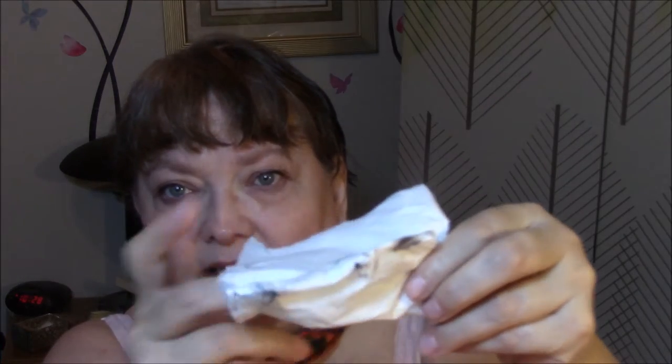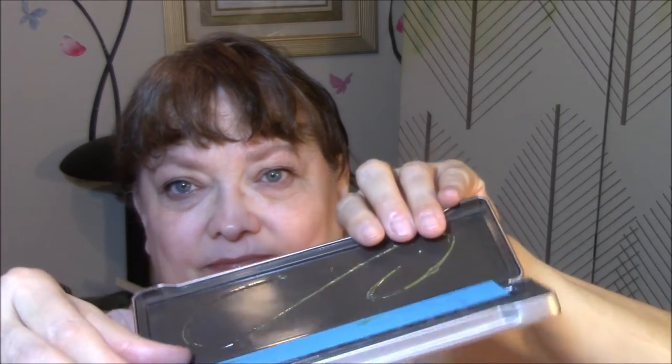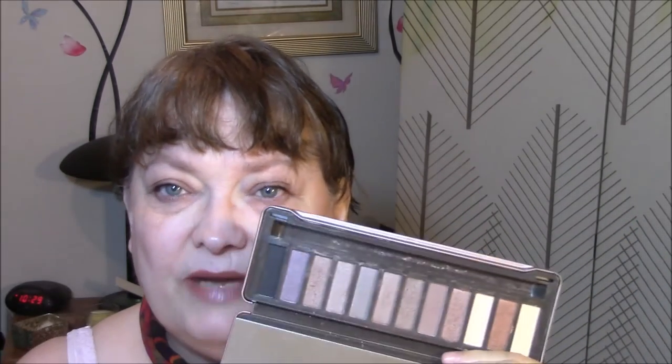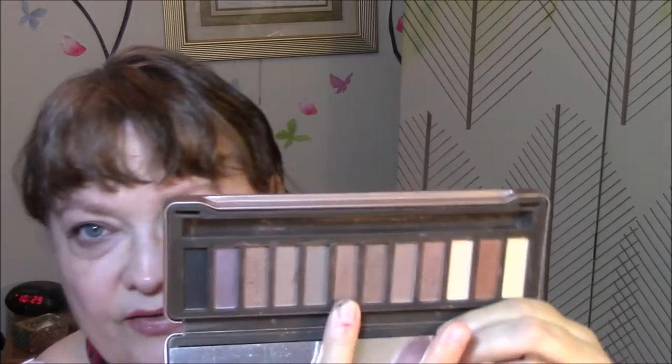Look at this tissue — my eyes were watering black. What a mess. What I'm wearing today — I'm not going to go through everything else until Friday again because you already saw what I'm wearing for the week. I'm just going to go through things that I'm changing up. That mirror — I do not think it's real because it's a foggy mirror. If it is fake, it's not a bad fake. This is what I wore for my base color today, this for my transition — I'll wear that all week long — and then this one on my eyes today.